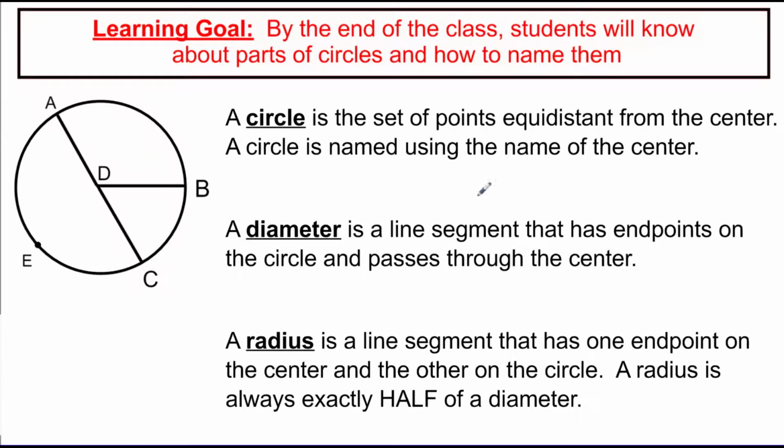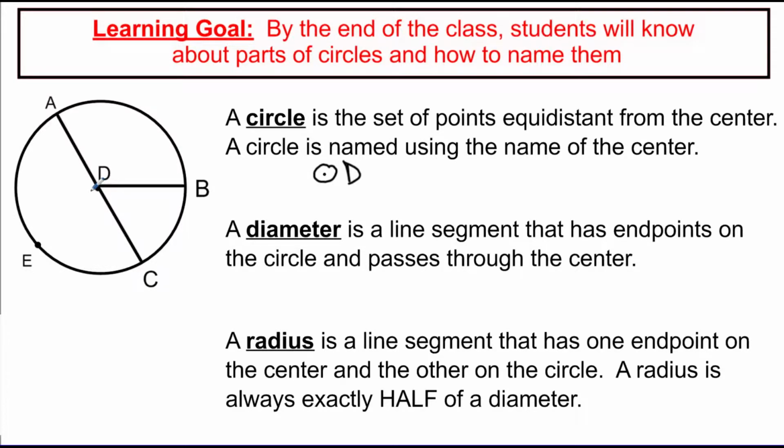So not only that, but we can also use that center point to name the circle. So the way we usually do it is if I asked you to name this circle, a lot of times we'll use the symbol, which is a little circle with a dot in it, just like our picture over here, to signify the center dot, and then we'll use the letter that we use to name that point in the center. So to say circle D, you'll sometimes see it written as shorthand, that little circle symbol.